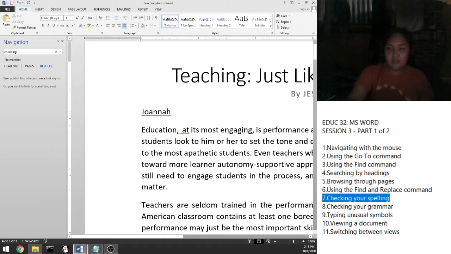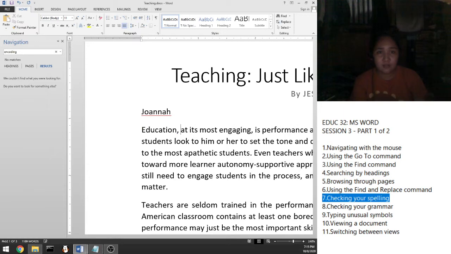To check your grammar, sometimes Word underlines some wrong grammar phrases with a blue squiggly line. To check that, you just have to again right click, then check what it wants. It says it's a double space. You only need a single space after a comma or a symbol or a punctuation mark. You can correct it if you already know. Just remove one space, or if you want, you can right click, then select the proper punctuation for it.